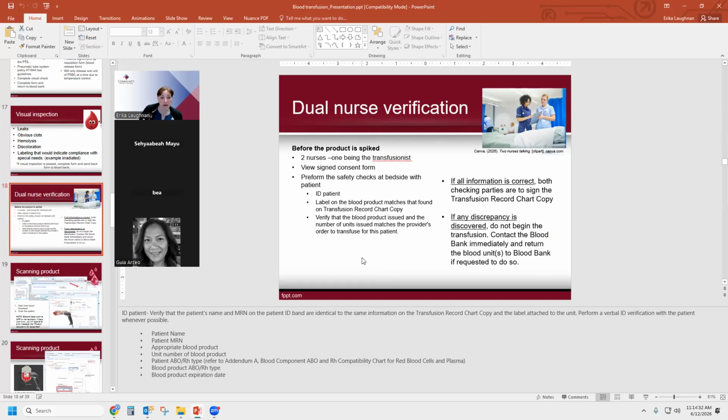We have found that in our practice, this is their 10th blood transfusion. Of course, there's a consent, and then they actually don't go back and look for the consent. And sometimes that consent is missing, or it's incomplete. So we want to make sure that we get in the habit of actually having the consent pulled up at the time of the dual nurse verification so they can see that the consent is done, it's in the chart, it's filed, it's appropriate. So I want to make sure that we're moving forward with that.